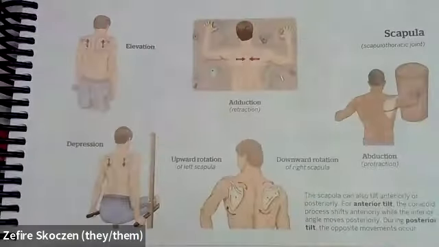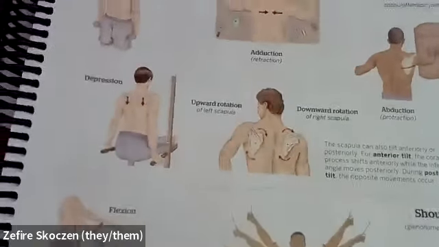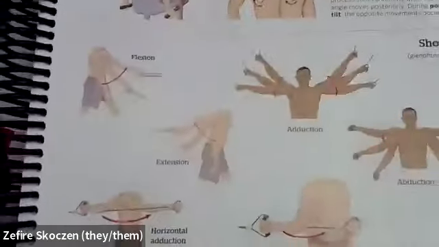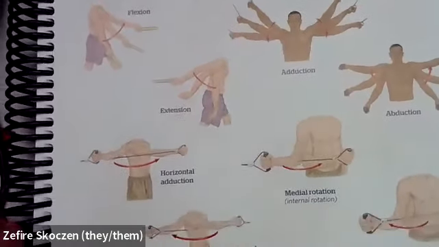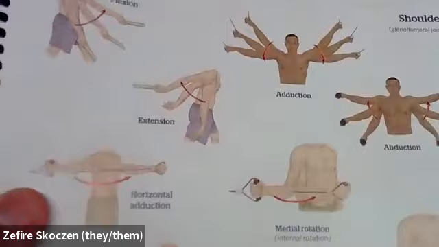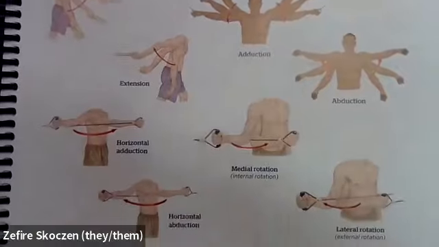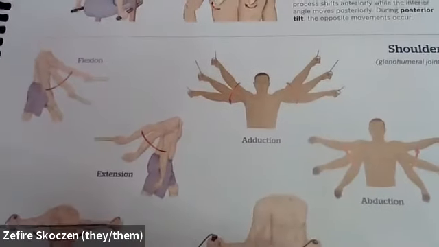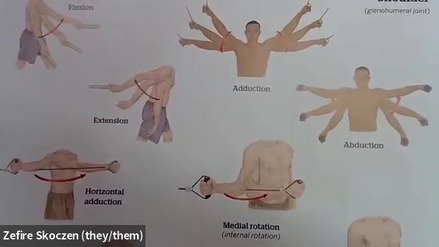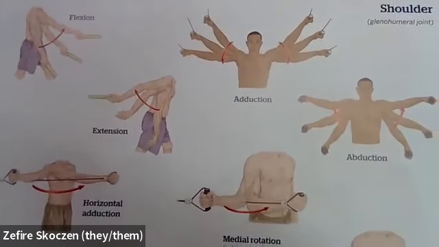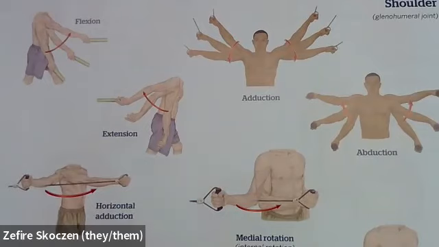All right, let's go back to the next movements. So the arm at the shoulder, which is called the glenohumeral joint. This is one of the two ball joints in the body. And so it allows movements in all planes. Sometimes it's easy to look at what looks like it's moving the most, but you have to look at where the movement is coming from, the joint. So for example, when the arm comes forward, it looks like the arm is moving, but that movement comes from the shoulder, the ball and socket.